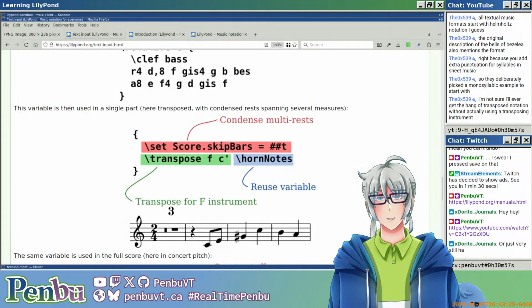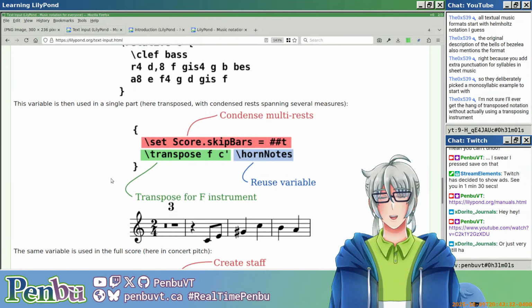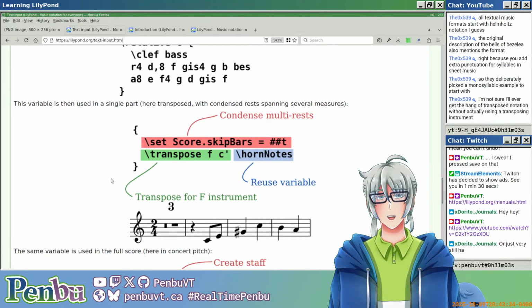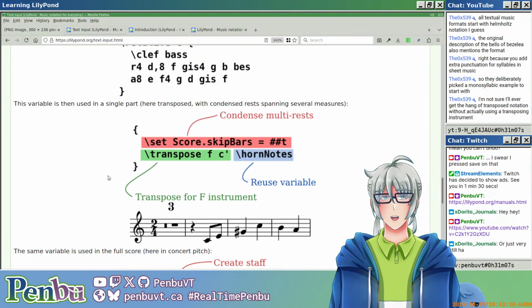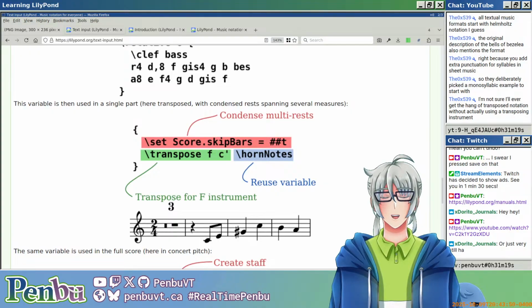Not sure if I'll ever get the hang of transpose notation without actually using a transposing instrument. Yeah, it's a little bit tricky. I don't think I've ever played a transposing instrument that wasn't in octaves. But writing for a transposing instrument, I would definitely just do it in concert pitch and let the program do it for me.